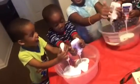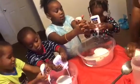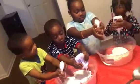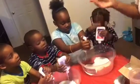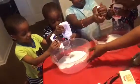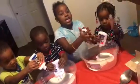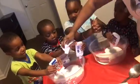We get all of this glue. Hopefully it don't get messy. I don't really think it's going to be messy. Squeeze it all out. So you don't think it's going to be messy? Scooch y'all up, boy. Get your hand off of it, Harry. Make sure we get all the glue out. Don't shake it on the table. Oh, move your hand. It's okay. You're going to get messier than that because you got to mix it.